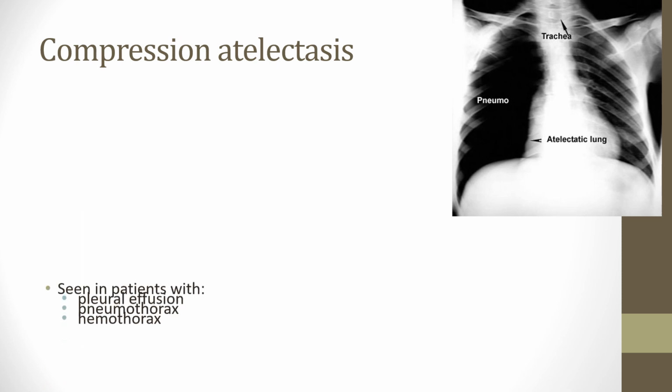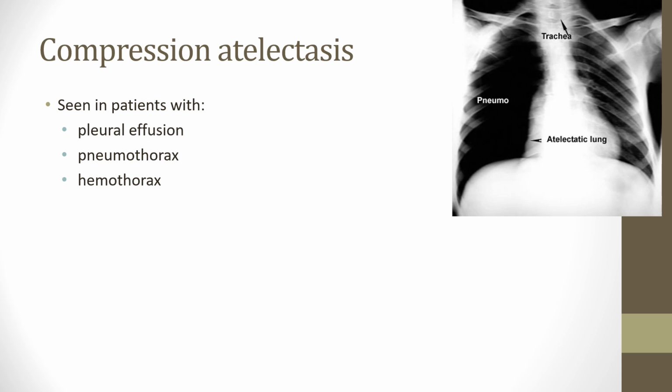Compression atelectasis. When we're looking at compression atelectasis, the big one's going to be pneumo. And of course this one, take a wild guess what type of pneumo it is if it's pushing at the thoracic structure, especially the vena cava, right? You're looking at something that could be causing tension on those great vessels. So this would be a tension. And you can see the outline of the lung. Here's the outline of the lung. You guys see it? So that's the right lung. You can see how compressed that is?